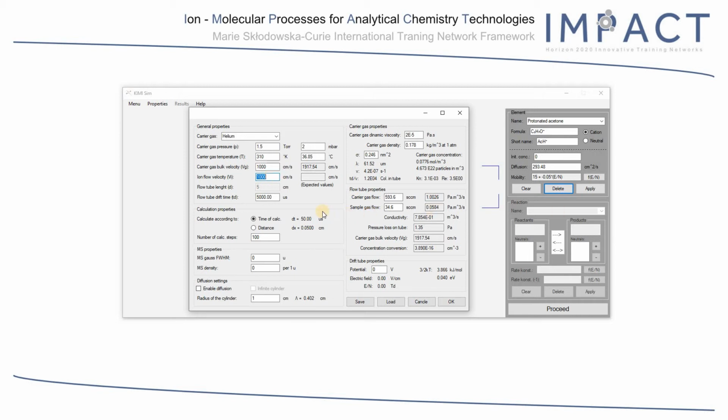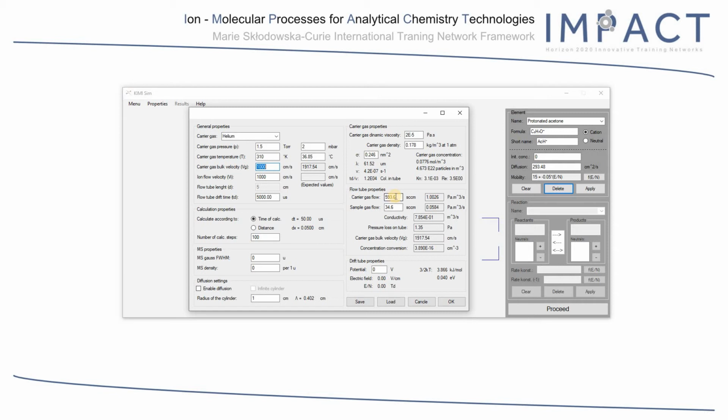For drift tube simulation, this value is usually not important, as the flow velocity is much lower than the drift induced velocity. But for flow tube experiments, this value is important, and in that case we can estimate the ion flow velocity from the neutral gas velocity and the other flow tube properties. For that we can use our simple calculations on the right side.